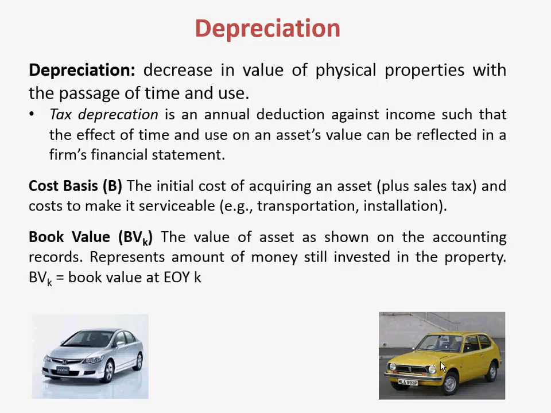The book value is, at any given year, how much that item is worth. The first cost is an initial value, and the book value is always going to be lower over time. Even though a handful of things get more valuable over time when you purchase them, those are the exception rather than the rule. And so the book value will always be declining based on how much depreciation there's been before it.